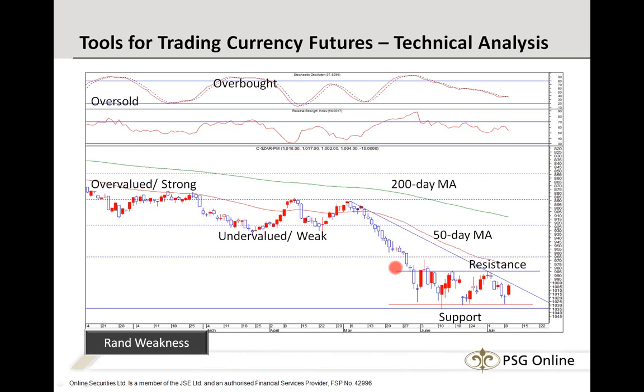So we're using support and resistance. I use moving averages. So we can see in this situation here, it's trading below its 200-day moving average. Remember, I've inverted the scale. So if it's trading below its 200-day moving average, it means it's bearish. It should be more on the short side, or you should be selling more. Should be selling the rand and buying the dollar. This is also below its 50-day moving average. It's trading below this resistance trend line. That's in the long-term trend. Sideways, that's medium-term. And obviously, intraday, we're still looking at our candlesticks and things like that.